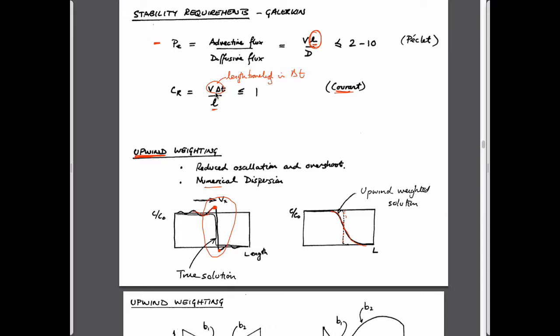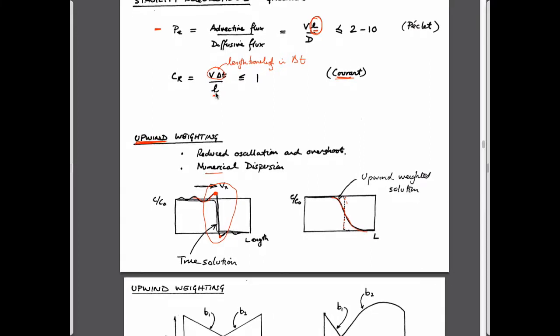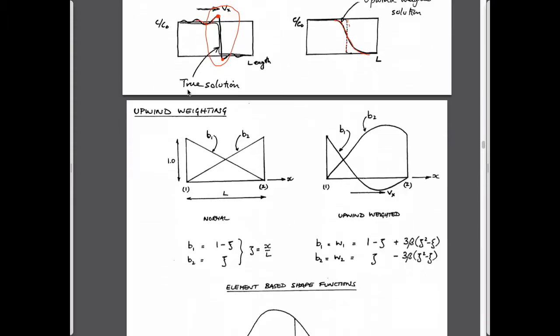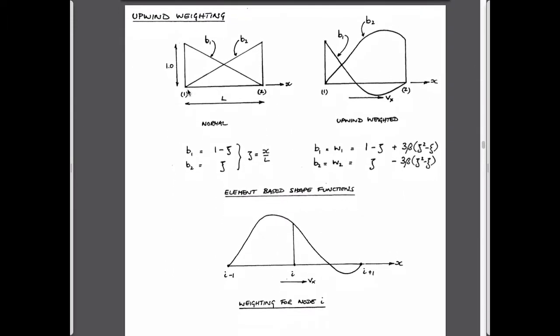So it means that if you have to increase your discretization to be able to accommodate your system, then you need to have a very fine mesh, and you need to do very fine time steps to be able to satisfy both of those criteria for transient problems. And so upwind weighting is one way to certainly get around the Peclet number issue. Not sure what it does on the time step issue. And the concept is quite straightforward.